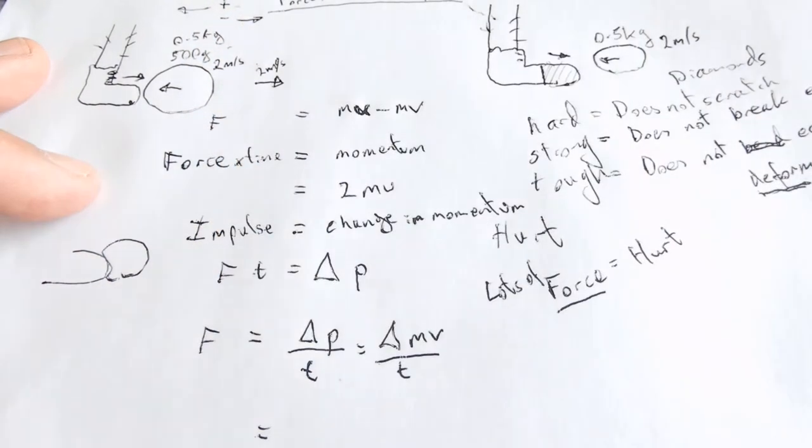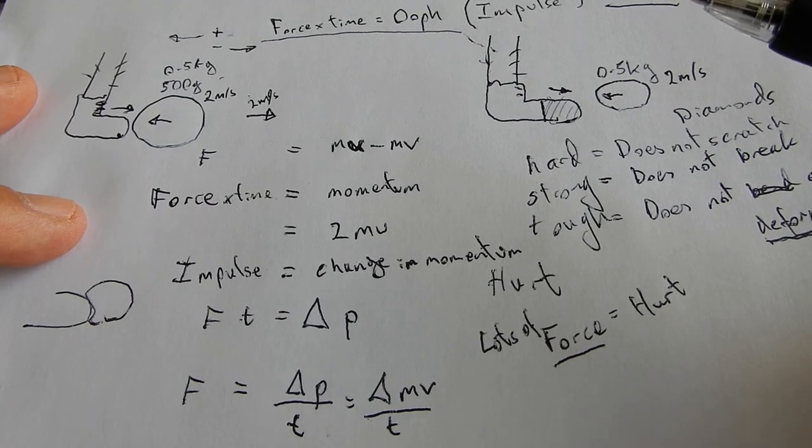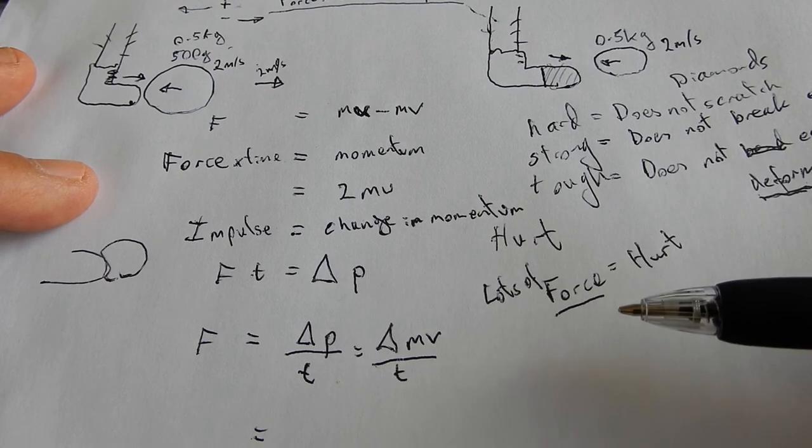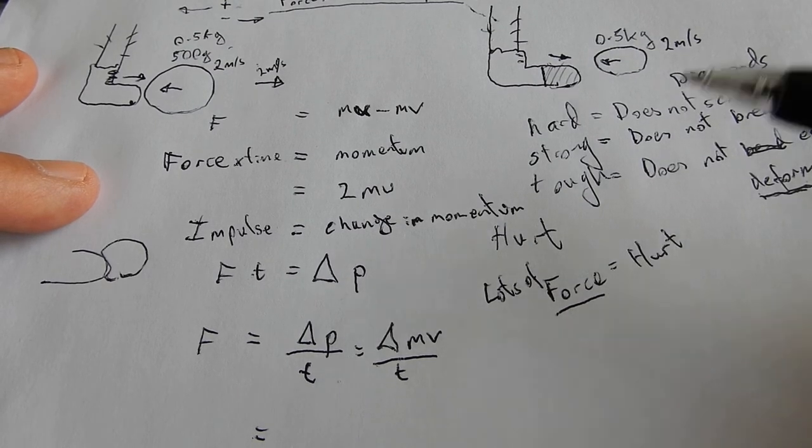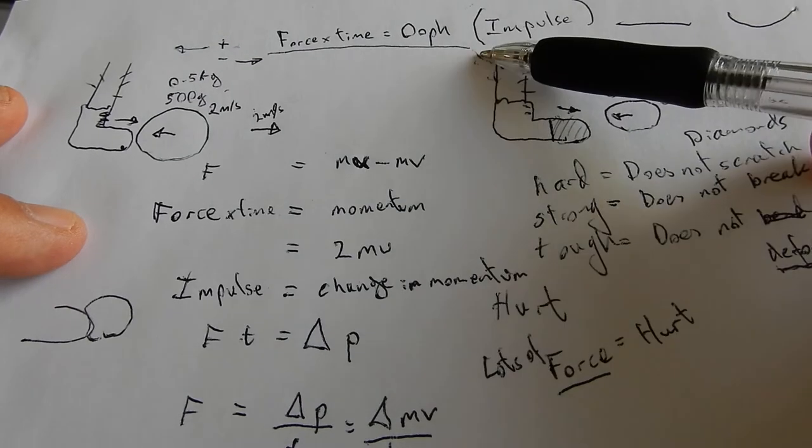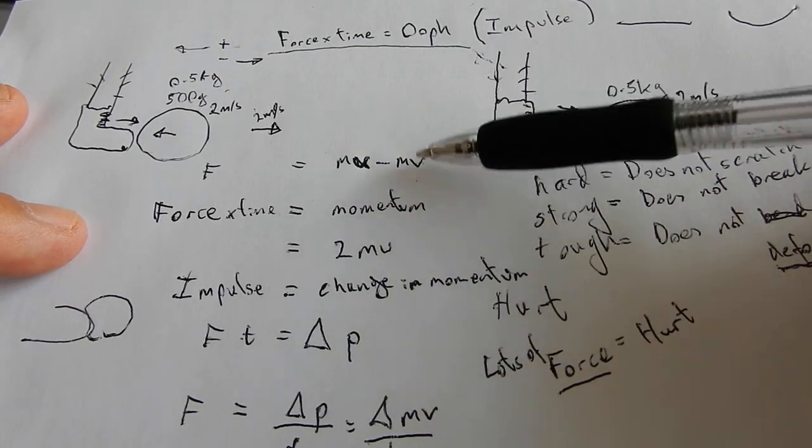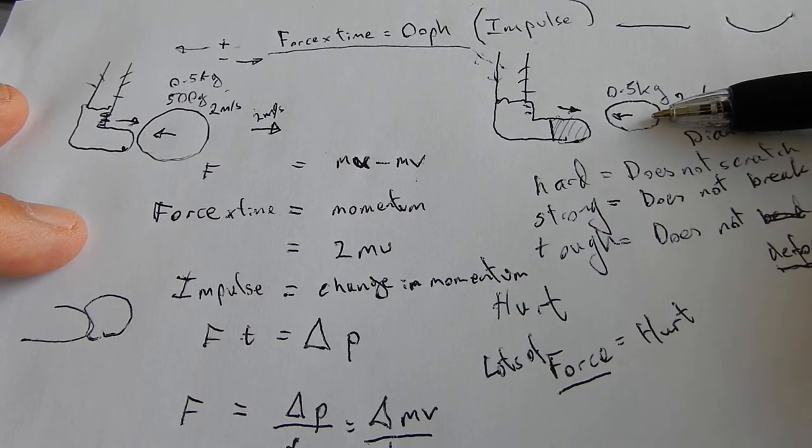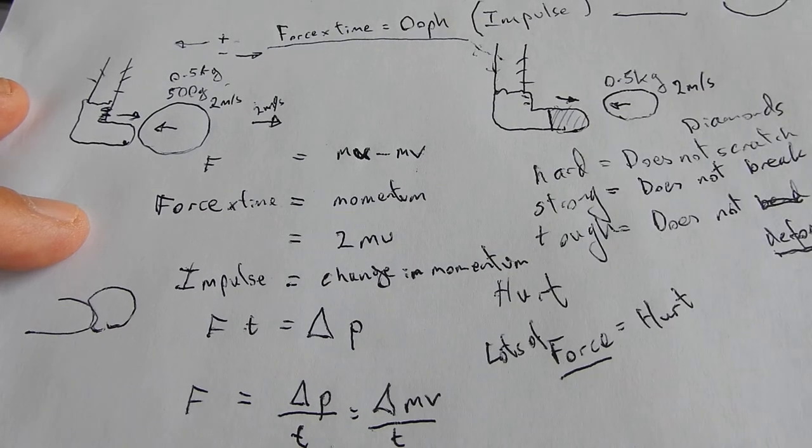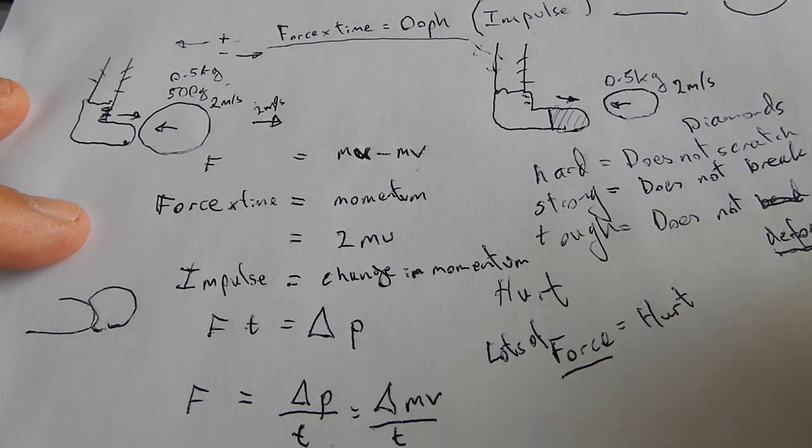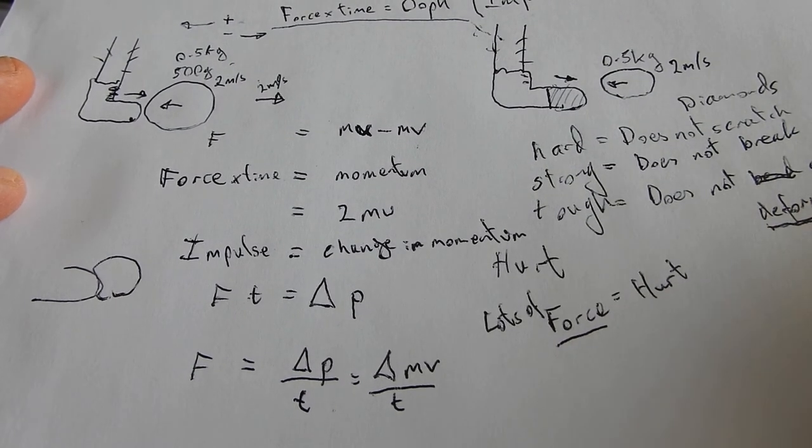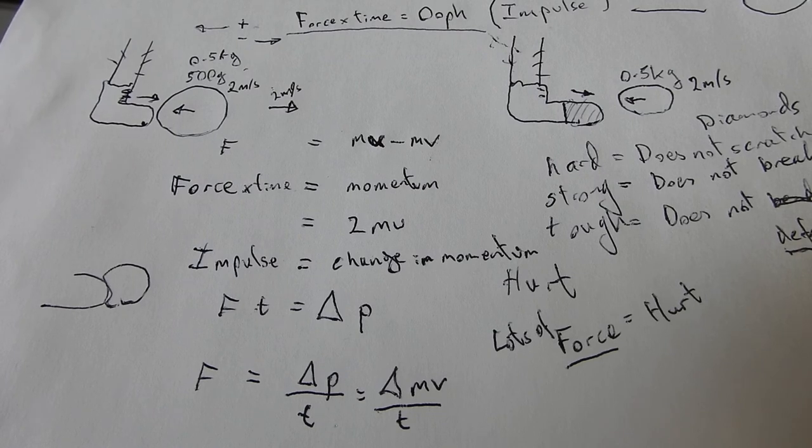And because we've built up the equation. It's more likely to be in your students heads when they need it. And at this point in the lesson you say to all your students right make some more impulse change of momentum real life things. That's not to do with footballs and rocks. And do the calculations. And the best ones we'll put on the board. And do for homework or during the class if there is time. And we'll see what people come up with. And I'll go around the class and help them out with you know car crashes.